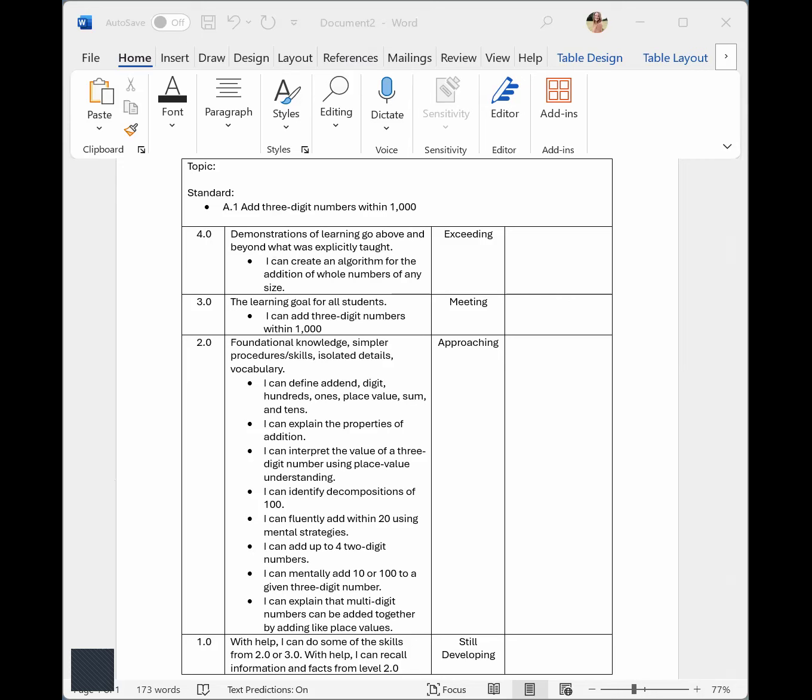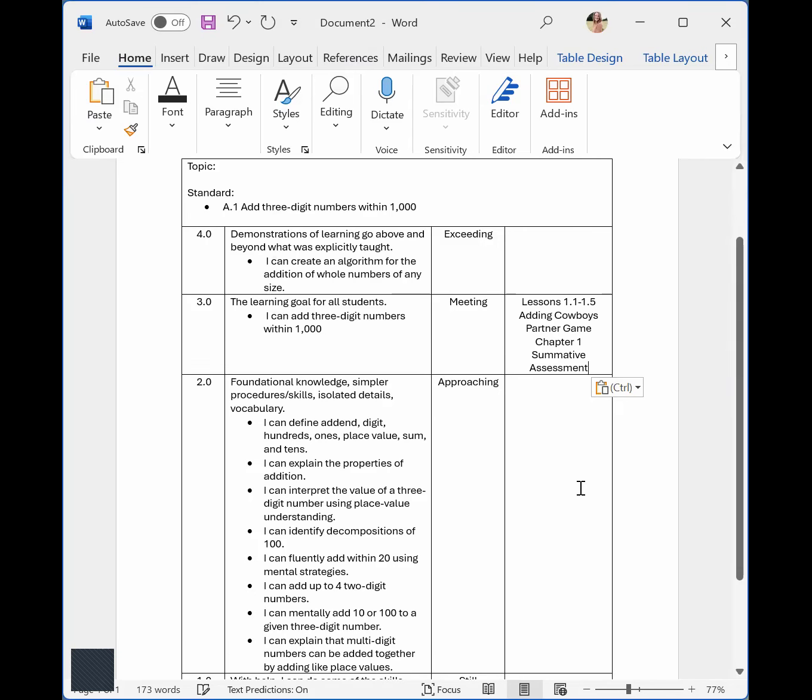So some of the things that we could do is thinking about 3.0 level strategies. This is really collaboration, discussion, problem solving. It's actively engaging with the material. So you can think through what are the activities that I'm doing in this unit that target that 3.0 level target. That is just a few of the lessons and ideas. So I have a couple games, assessments, and lessons that I am sure to be introducing that 3.0 level material.